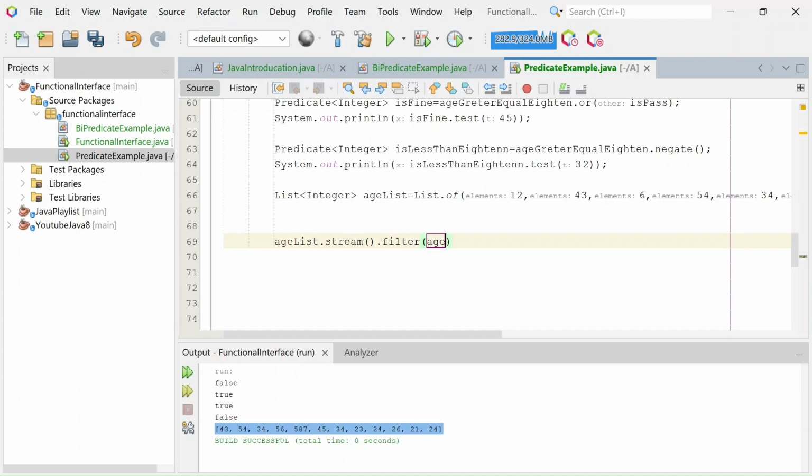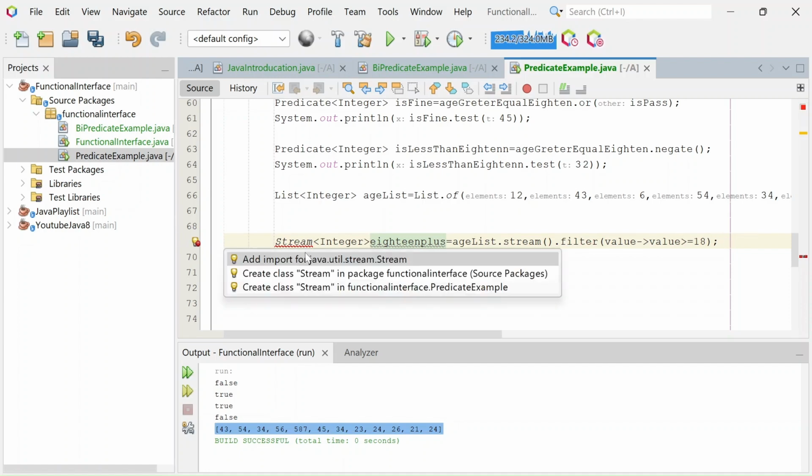So here we take value is greater than or equal to 18, and it will return a stream, for example Stream Integer 18 plus. We just have to import it.